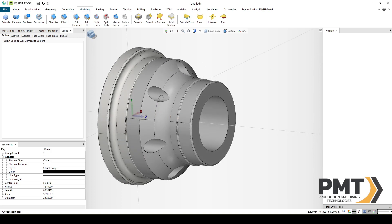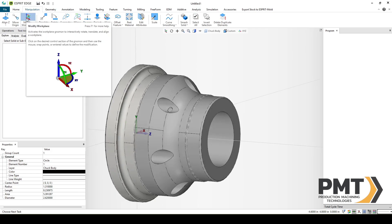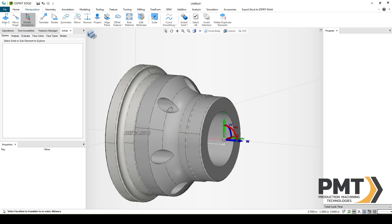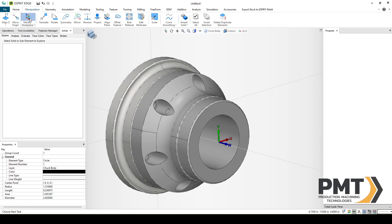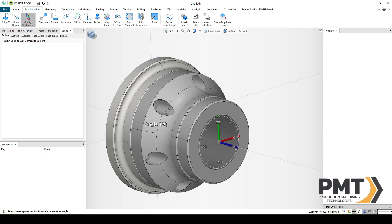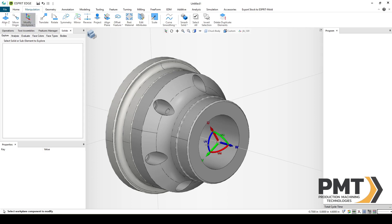We'll need to create WA-1, FA-1, JA-0, JA-120, and JA-240. WA is our workpiece attachment, FA is our fixture attachment, and JA is our jaw attachments. We'll go to Manipulation and Modify Work Plane — please note, use Modify Work Plane, do not use Work Plane from Geometry. We'll select the blue axis to move up to the front of our fixture chuck — this will be our JA-0. Then Modify Work Plane again, select the blue arc, type in 120 to rotate 120 degrees — that'll be JA-120. Modify Work Plane again, blue arc, 120 — that'll be JA-240.